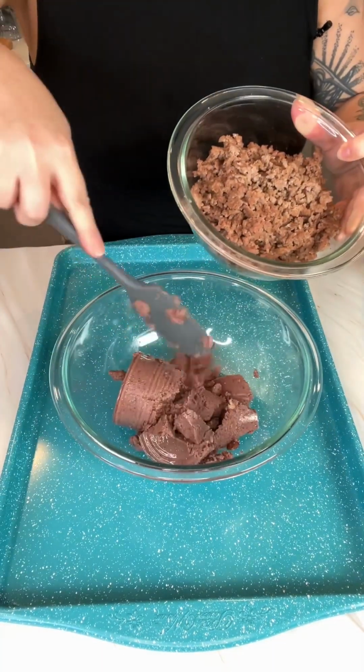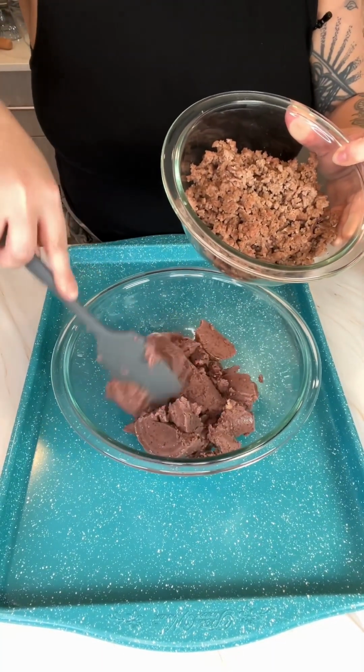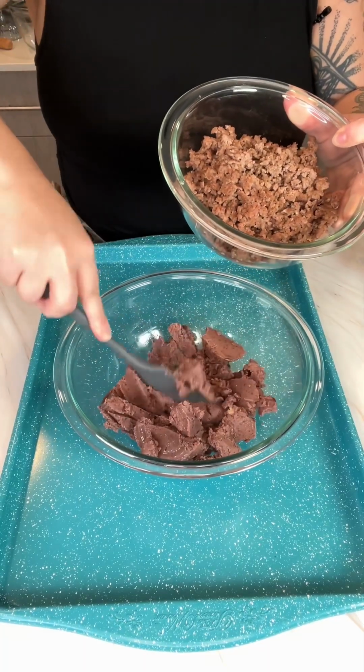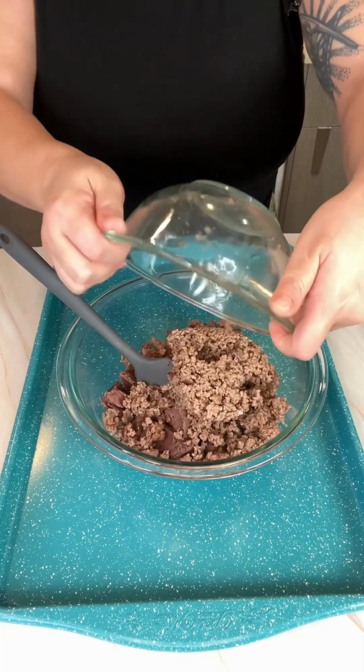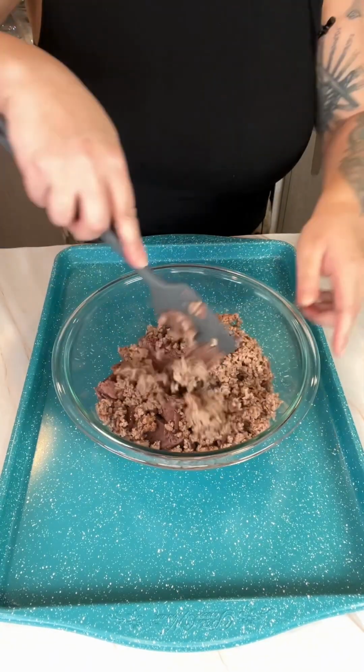Okay, y'all, so that was a lot. So I've got a can of black bean refried beans, and this is a pound of ground beef that I've cooked and drained. We're mixing this all together.